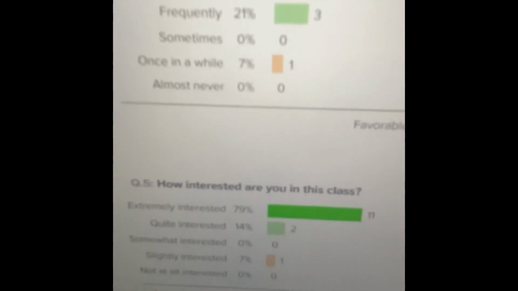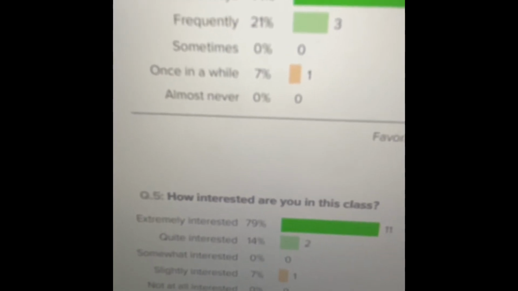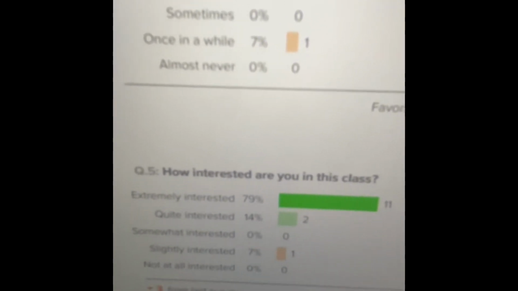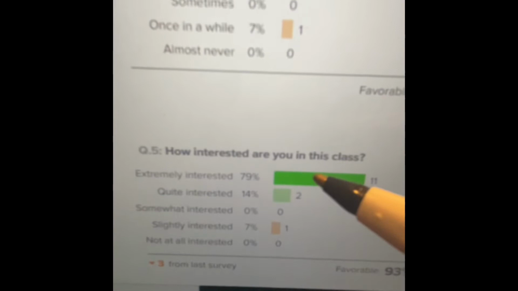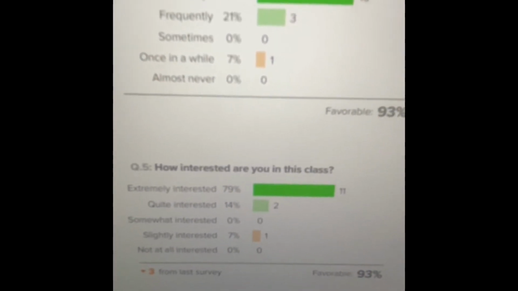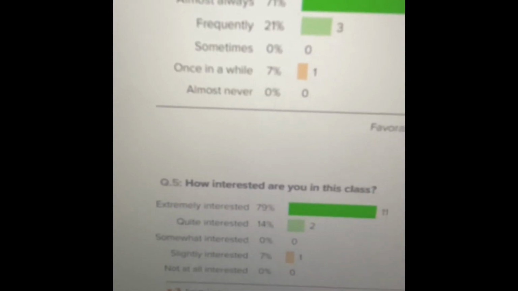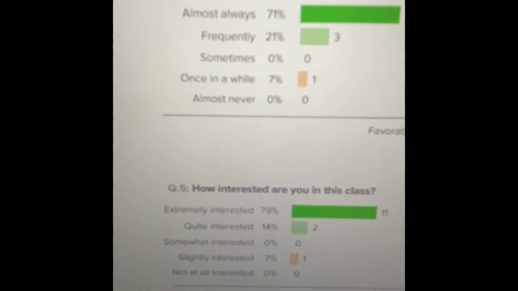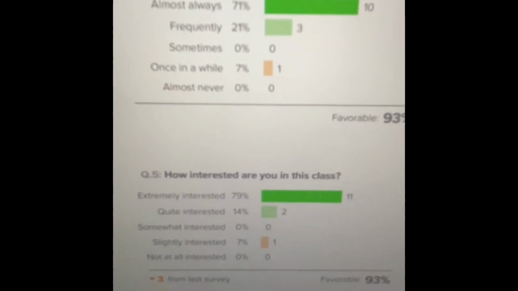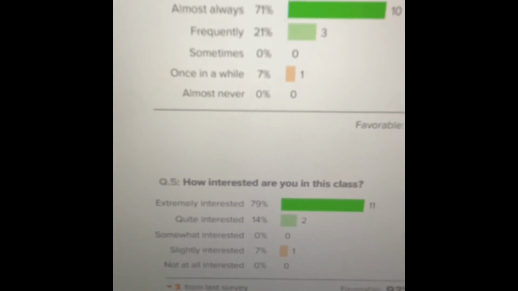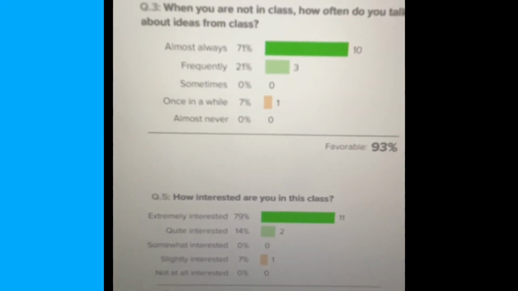And one more, it asked them, how interested are you in this class? And as I just said, -3. Reading, it's not everybody likes this class. Again, it's because it's a lot of work, but sometimes you need to choose stories from reading that are exciting, that gets them motivated and engaged, and I think that's the key.